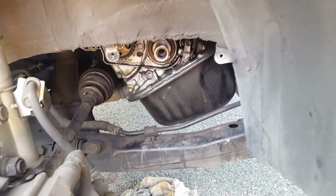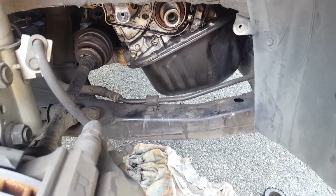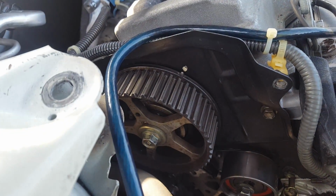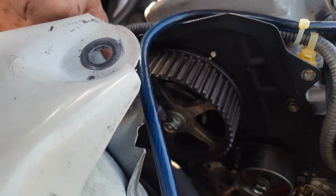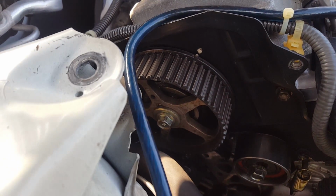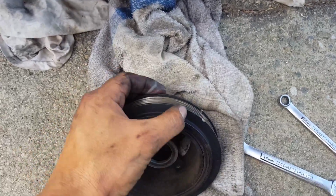So now, anytime you break your timing belt, you have to put the car back to top dead center, top and bottom. So there. Luckily, I did it right last time. I did the change, so I put my marks there. So all I had to do was spin the pulley, and I was able to bring the top to top dead center.